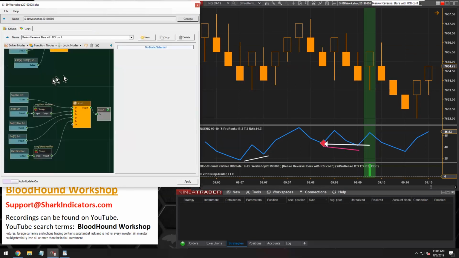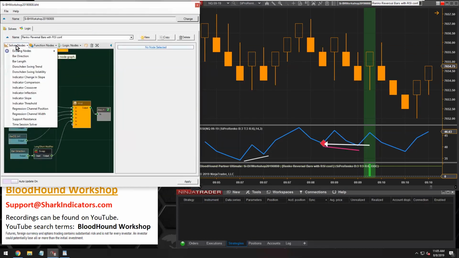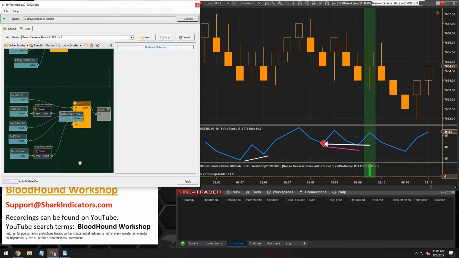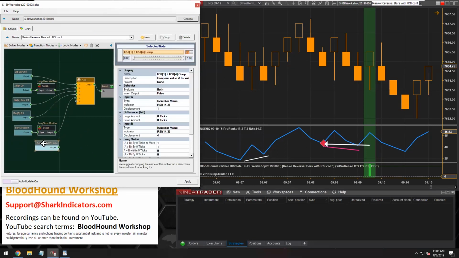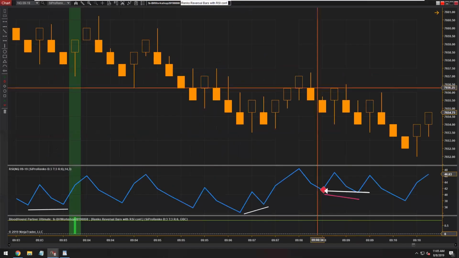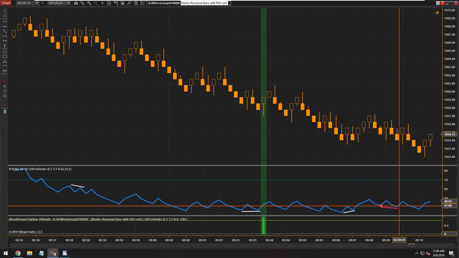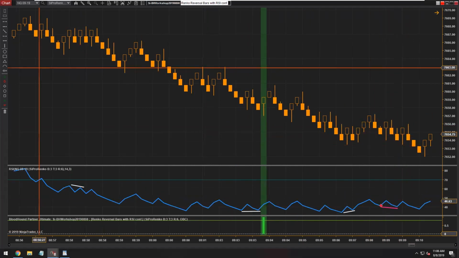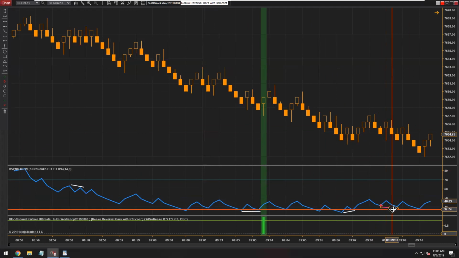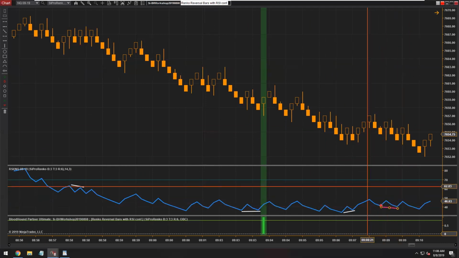So let's switch back over to the logic board, go to our existing nodes, and go down to the bottom of the list, where there's that new comparison solver. Just drop it on the board, then connect that up and see if everything works. All right. So this signal went away because our RSI went in the wrong direction.